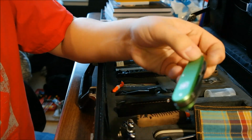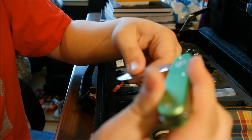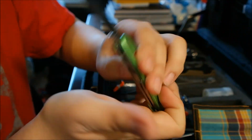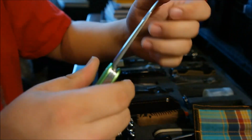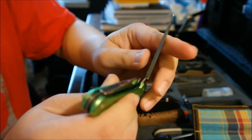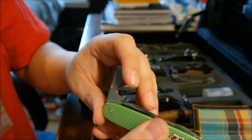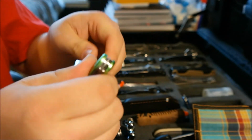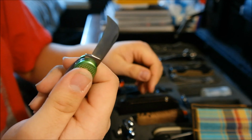Next is my Sea Rancher in Apocalypse Green Alox Swiss Army knife. Got the main blade, sewing needle slash marlin spike, bottle opener, wire cutter flathead thing, and the pruner.